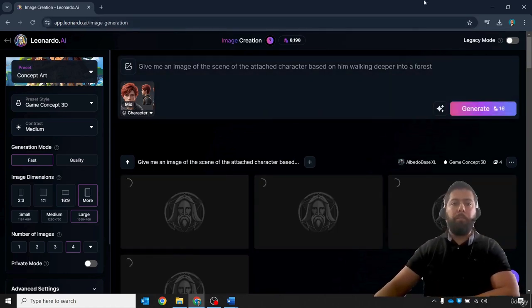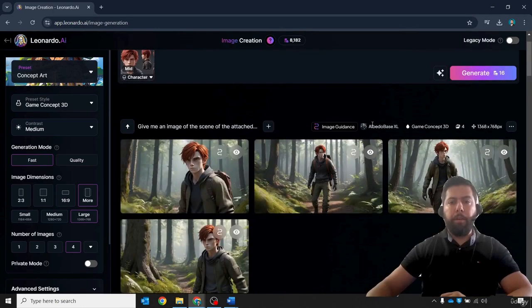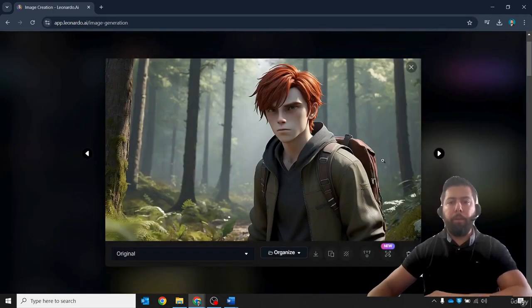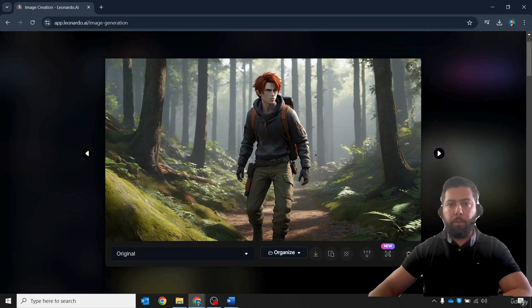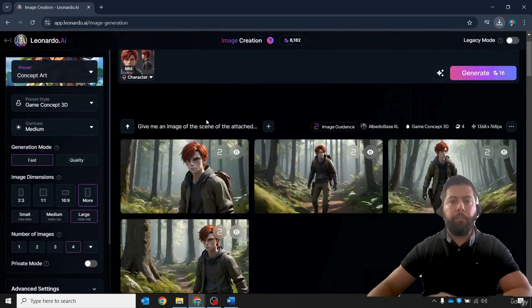And it's just as simple as that. We can try and see what that will give us. All right, much better, much better. So this one looks pretty neat. He's walking a little deeper into the forest. Our character Leo is very serious, that's for sure.